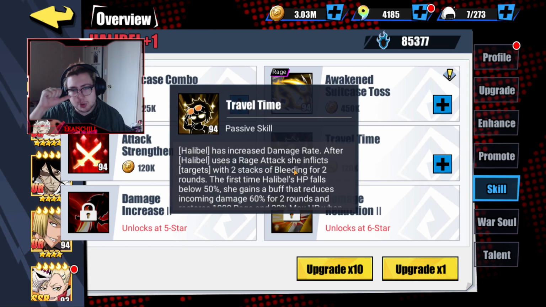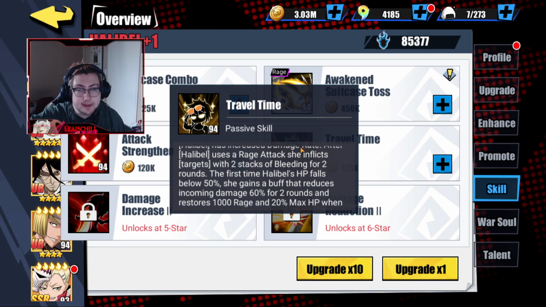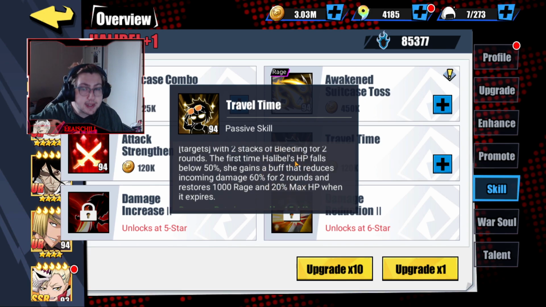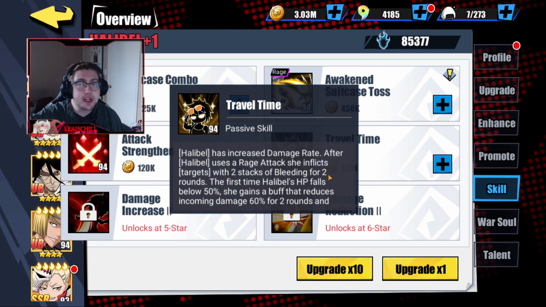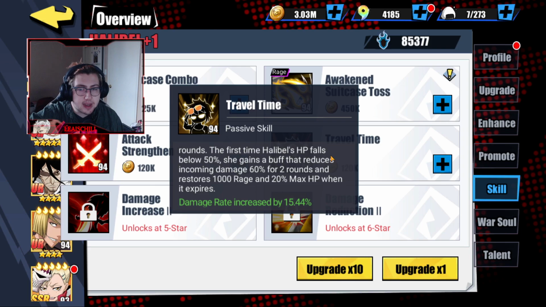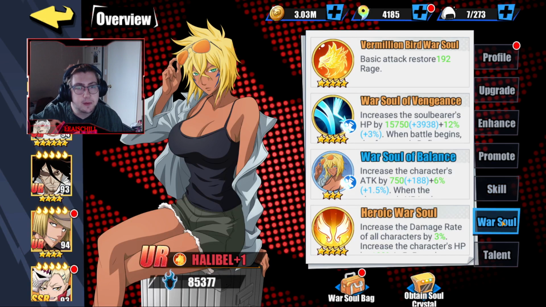And here we have travel time. Her own damage rate is increased, and every time she uses a rage attack, she gives 2 stacks of bleed for 2 rounds. The first time Halibel's HP falls below 50%, she gains a buff that reduces incoming damage by 60% for 2 rounds, restores 1000 rage and 20% max HP when it expires. And so what this means is anytime she gets below half HP, she will gain the HP back up to 20% of her max HP, reduce the incoming damage, and also get their skill off, which helps a lot.